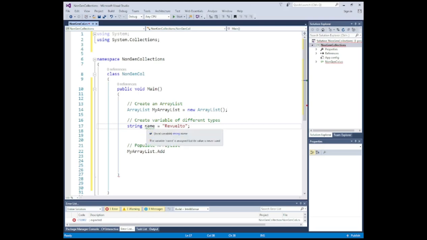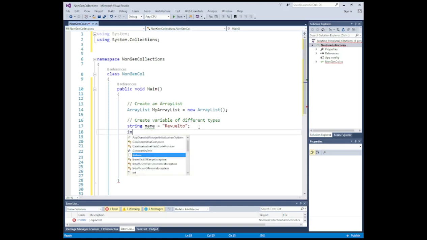We've got a curly line underneath the variable, and all that is highlighting is we've created a variable. We've given the variable a value, but we're not using it yet. We'll fix that in a second. The next variable we're going to create is going to be of a totally different type. It's going to be of a type integer.